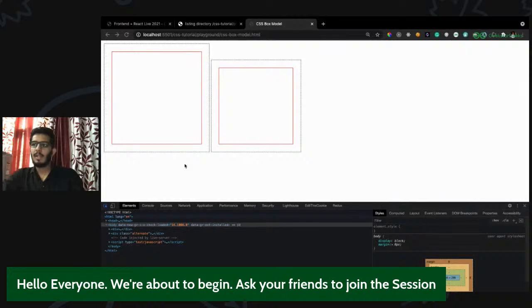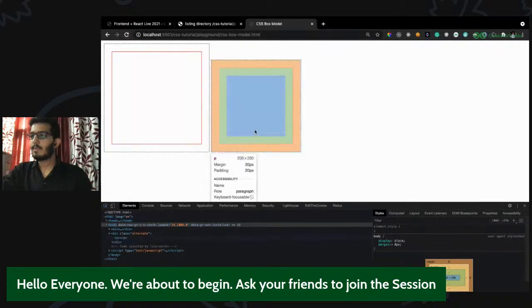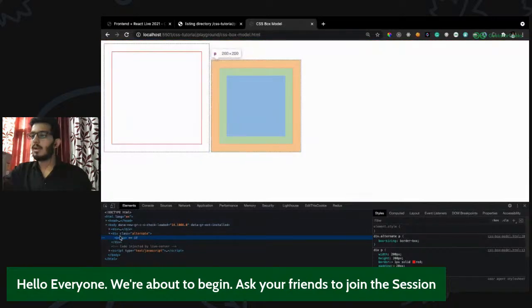Now you see the same CSS has been applied to both of these. The difference is just that I have defined the box-sizing, which is border-box. So what's happening here? Let's see the width again. Now if you see, the box size is 200 by 200.